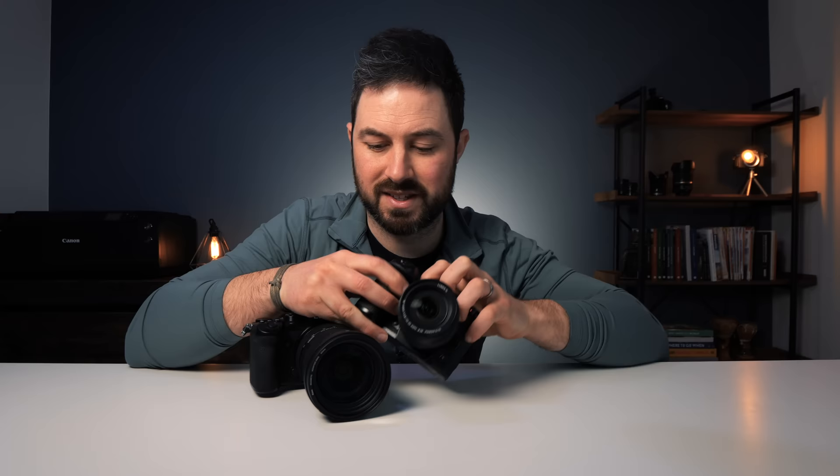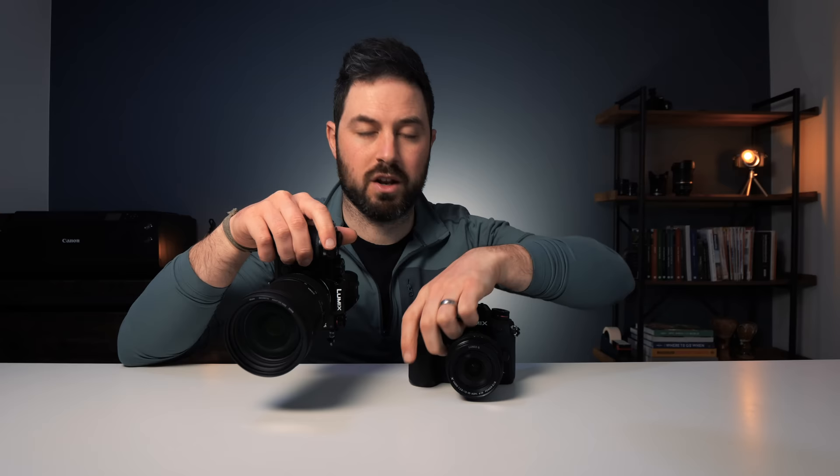Another implication of micro four-thirds: because of the different aspect ratio, I think there are probably metering differences between a four-by-three sensor and a three-by-two sensor, just because they see different scenes at the same focal length. For example, shooting at 50mm full-frame equivalent on my G9 in landscape orientation, I'll see more sky and more of the valley floor because the image is naturally taller as a four-by-three ratio. Similarly, shooting portrait on a full-frame camera, the image is much taller than portrait on micro four-thirds, so you get more sky and darker tones at the bottom.